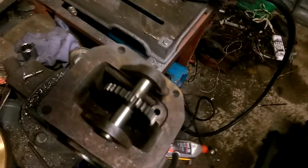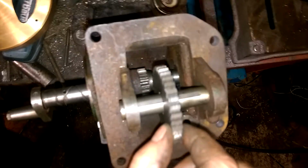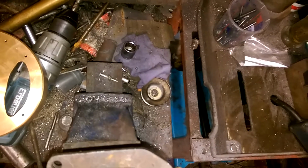but then with the smaller gear on the crankshaft, hang on, I'm just going to put this down and try and semi-assemble it. With that gear on there, let me just try to turn the light on again, see if that helps. Yeah, you can see better now. With that gear on there, they don't mesh, there's quite a big old gap between them. Pulled another one out of the box, right sort of size for an idler, which will hopefully just sit in there nicely. Oh, it's a pain trying to do this with one hand.